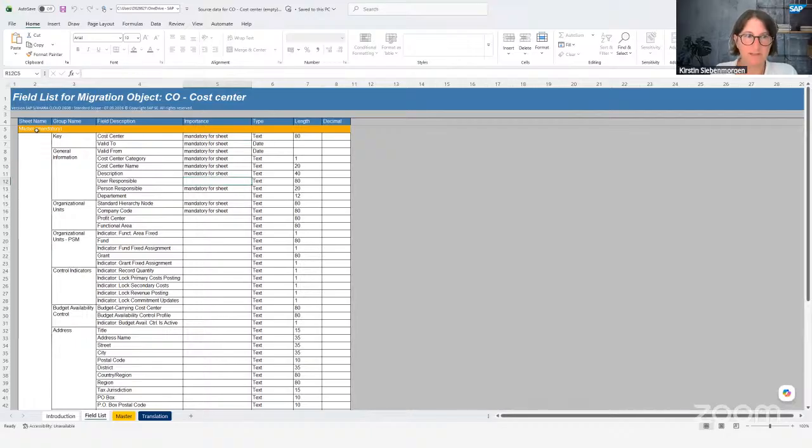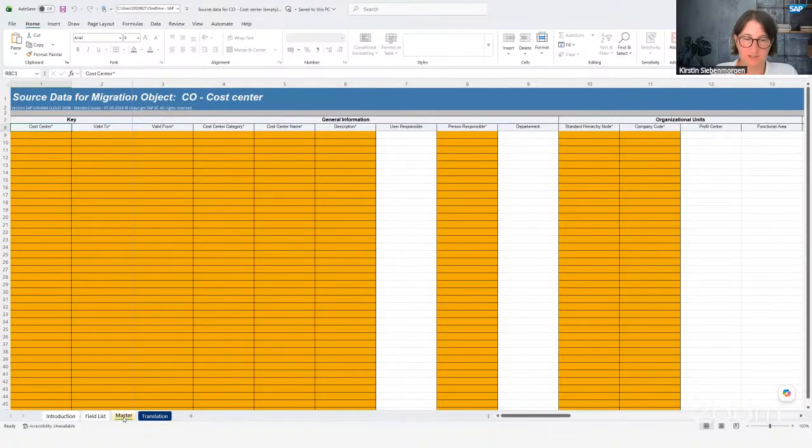You also see all the mandatory fields and sheets marked in orange. So you see the master sheet is mandatory. You need to enter your cost center and your validity date. And you also see which fields are mandatory, marked in orange.